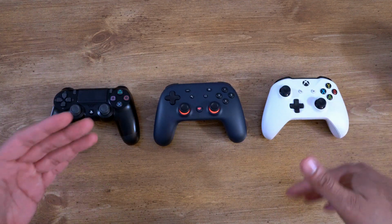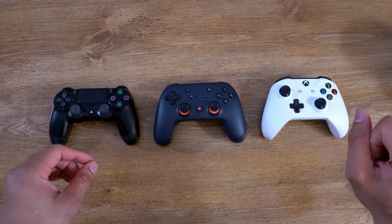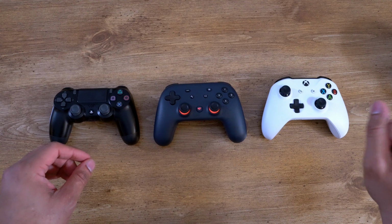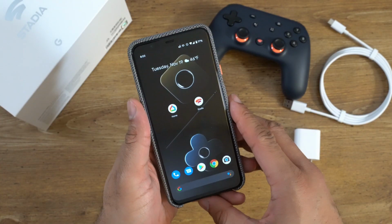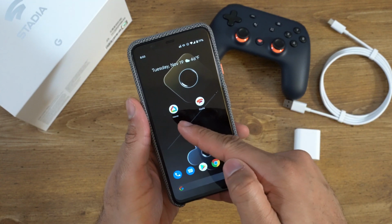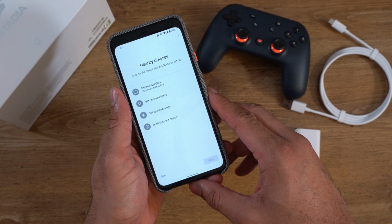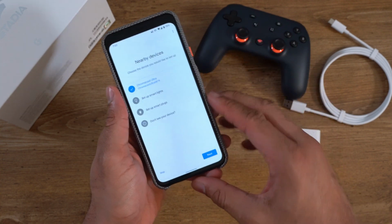Let's go ahead and continue the setup process here, which I believe is going to be a little bit involved in getting everything set up. We're going to need our Pixel 4 to get things started. So the first thing you want to do when setting up Google Stadia is make sure you have the Google Chrome app installed and also the Stadia app as well. Then you want to open up the Home app and set up the Chromecast Ultra first before anything else.